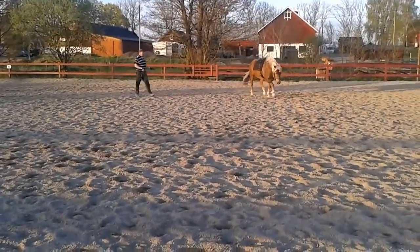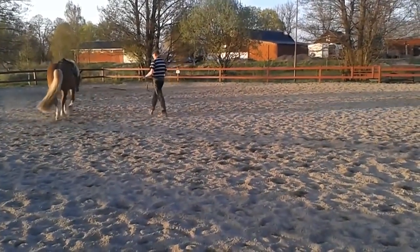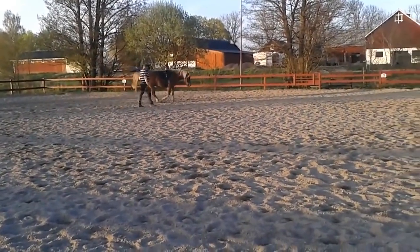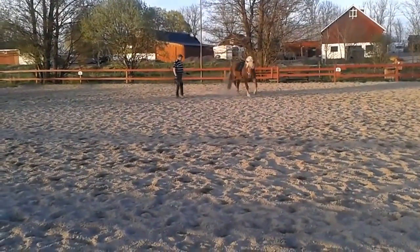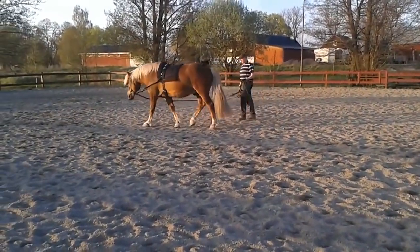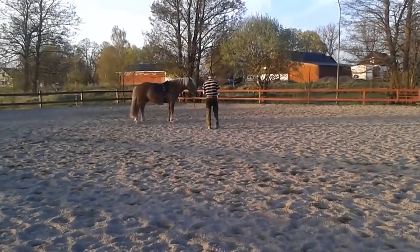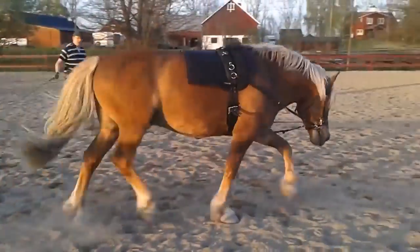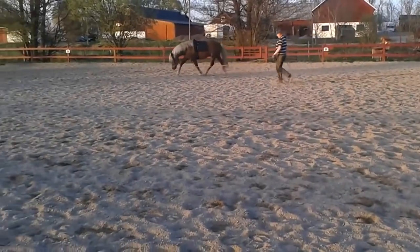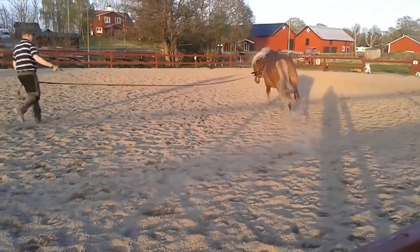He's very balanced. He's stepping under really well, and he's really working well over his back here. And even if he lifts his head higher, you can see that his going doesn't change. He's not dropping his back, except if he's lifting his head a little bit too high, as he does occasionally with every session, and then you can see how he loses it. But you can see here as well that he does not necessarily need to go all the way down with his nose anymore. It's enough if he goes about knee height, and if he's a bit higher, it doesn't matter. He's still working through very well. But if he lifts it very high, then of course he loses his back.